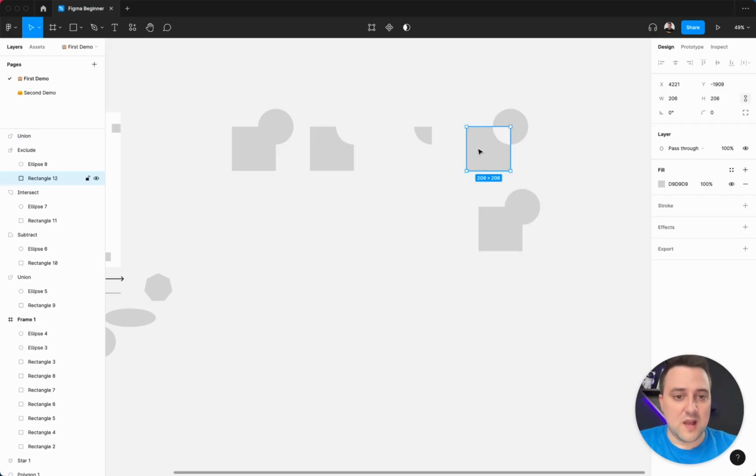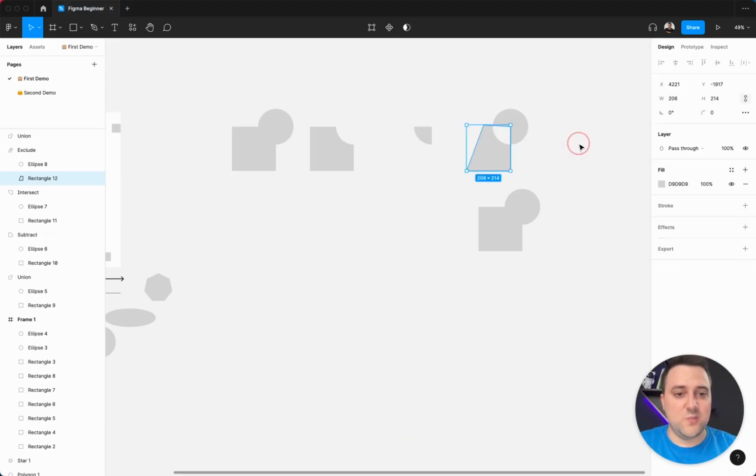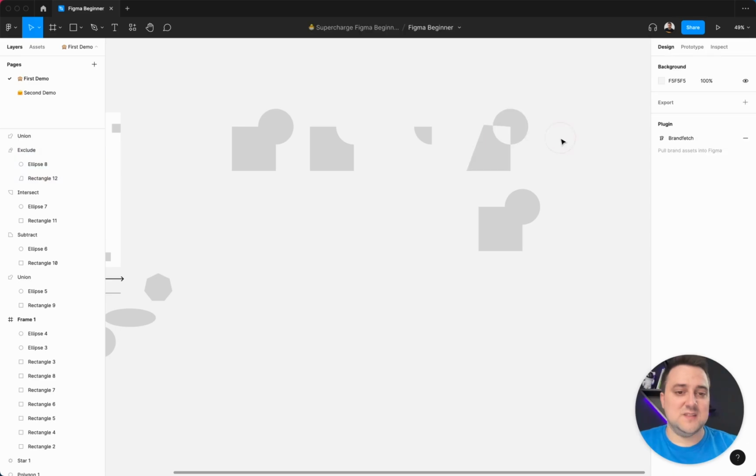While in here, I would only be able to enter the edit mode if I actually went to a particular level of a layer like this. So I can now edit points of this square that we have and go kind of up and down on every single one of these points and have it do this. So yeah, a lot of illustrations, a lot of icons can be created by using these options that I just presented to you.